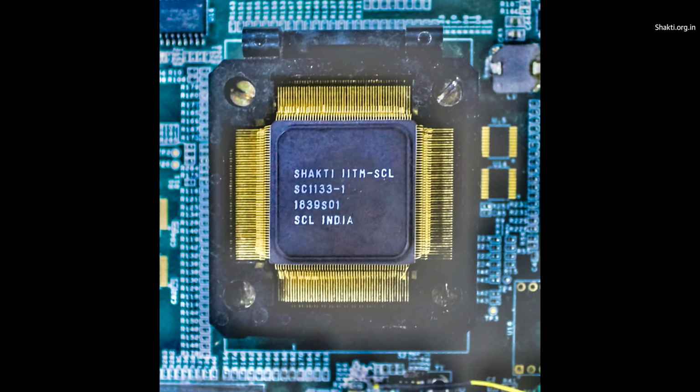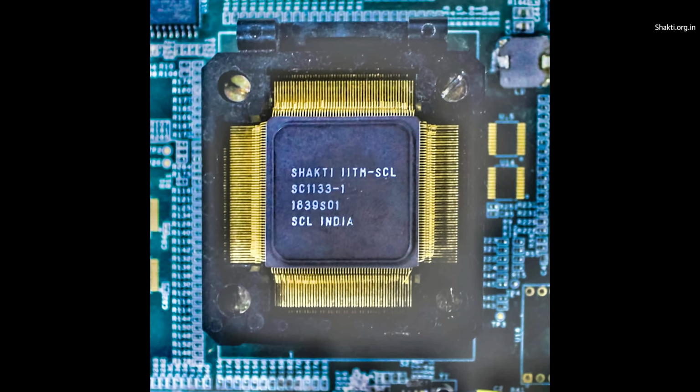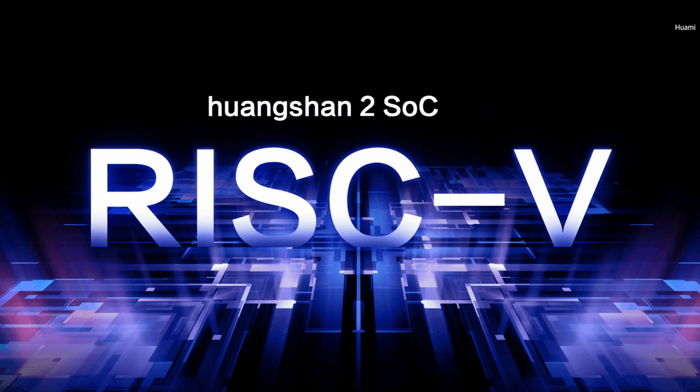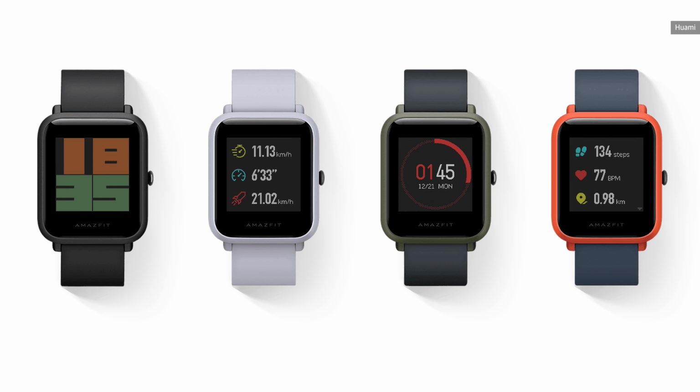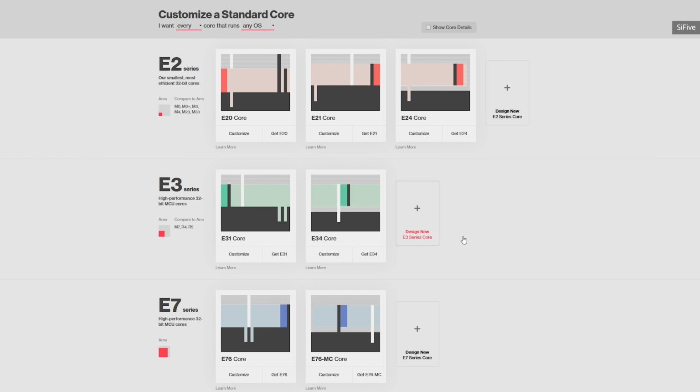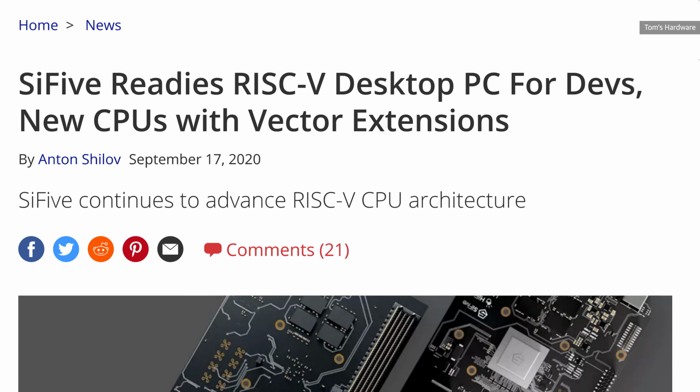I personally still think it'll be years before you see RISC-V in a high-performance device like a laptop or smartphone, but you can already find RISC-V designs in Huami's Amazfit smartwatches, and SiFive, a company that builds custom RISC-V chips, has raised $300 million and is planning on debuting a RISC-V-based PC dev kit this month.